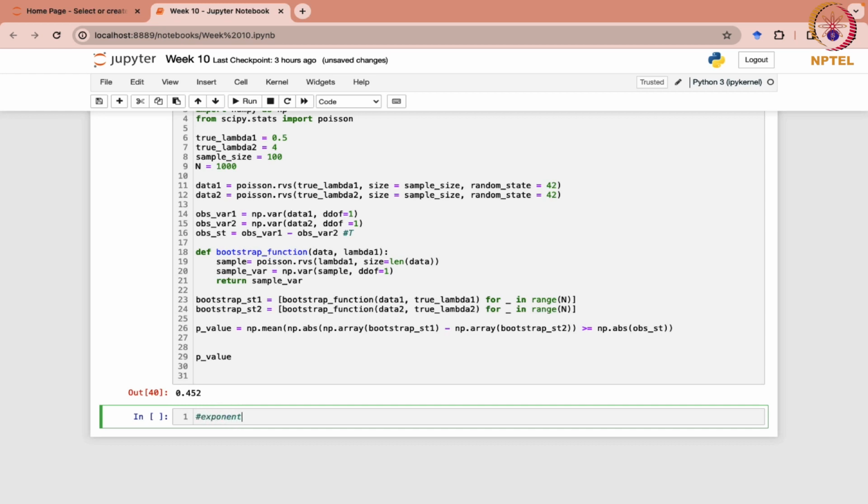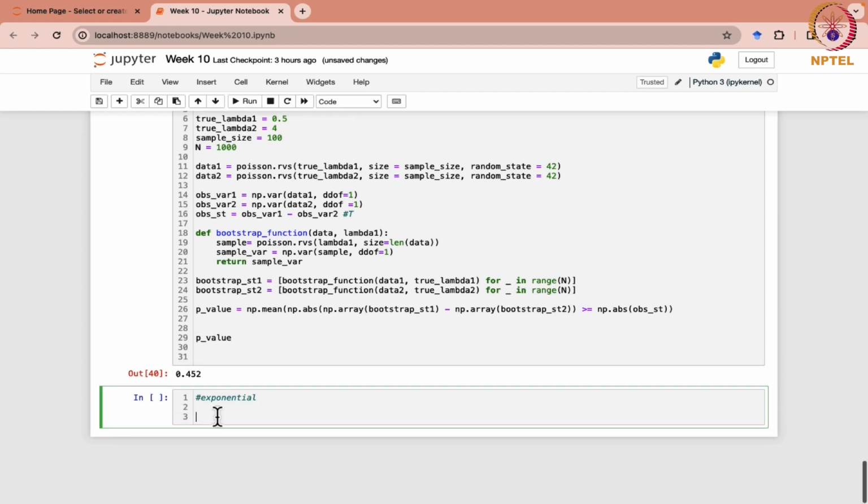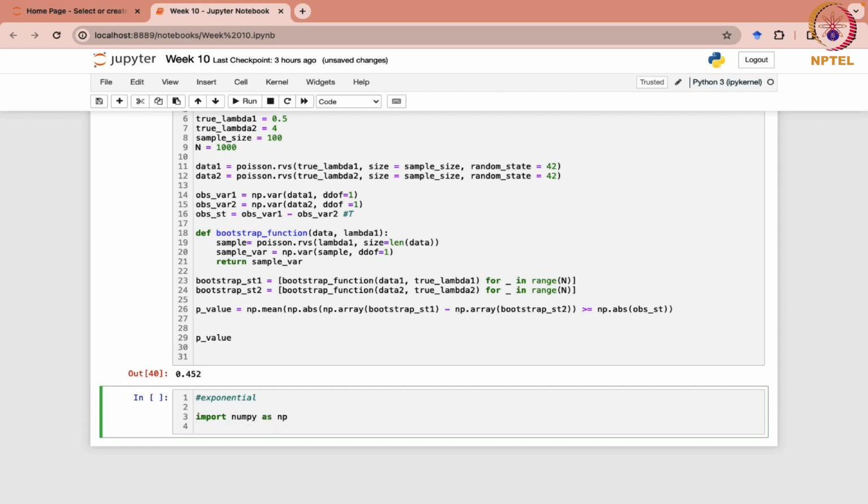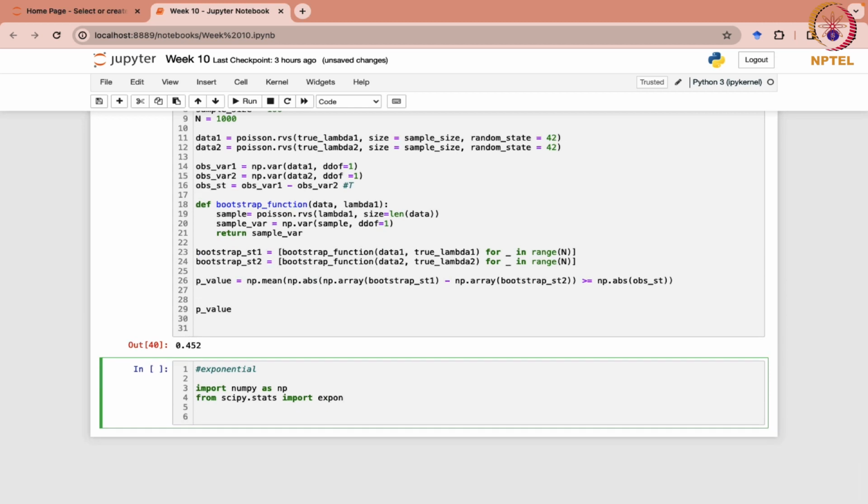So for exponential, we are going to test for the mean. We will import numpy as np, and from scipy.stats import the exponential distribution. Again here we need the sample size.